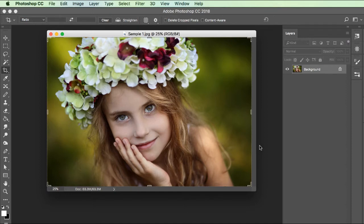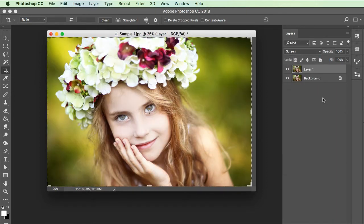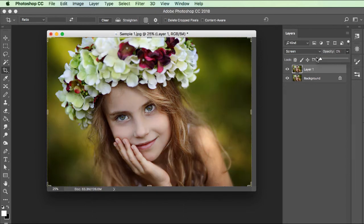So let's go ahead and do Command or Control J for a new layer, and then let's apply the screen mode. And there you go. I think that looks great. It lightened it up. It really brought out the greens. It made it warmer. Again, you can play with the opacity. It's a fun, super quick way to play with your photos.